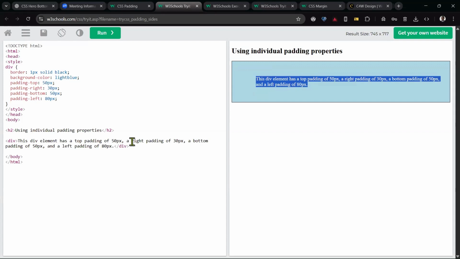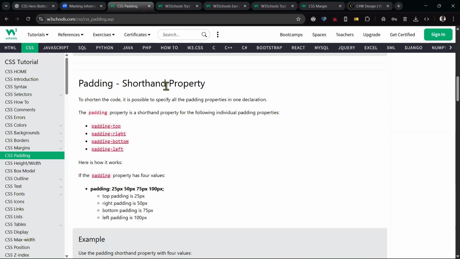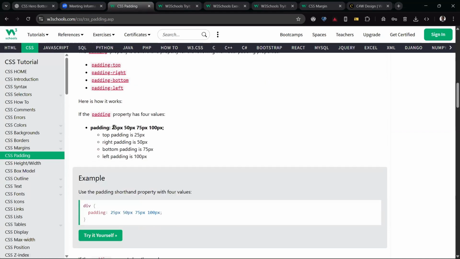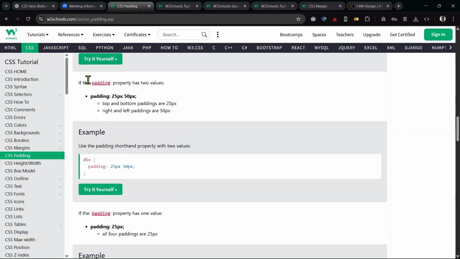So that is what the padding is all about. And we also have shortcuts or shorthand, which is padding. You specify all the four sides, right? So that is all about the padding.